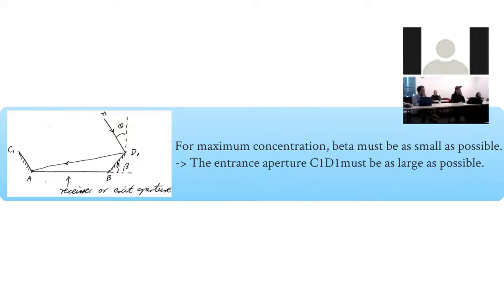Right now our optical system is very simple. It's just a mirror sitting like that. The ray which comes here ends up at this point. So of course you can calculate what the angle beta is, given the angle theta and the size of the receiver. It's a very simple geometry problem.